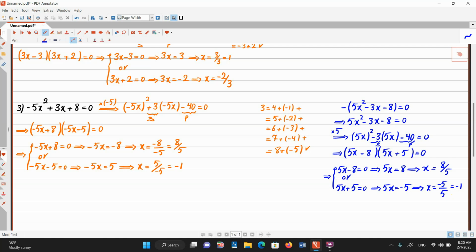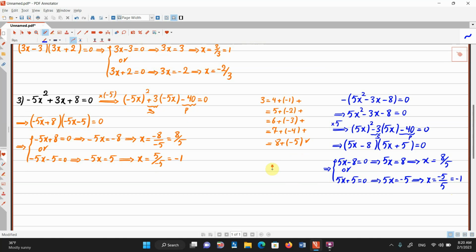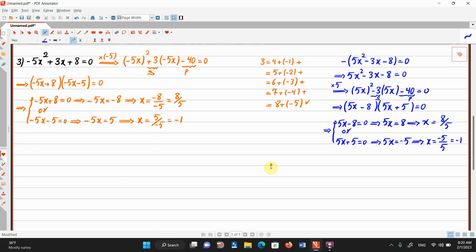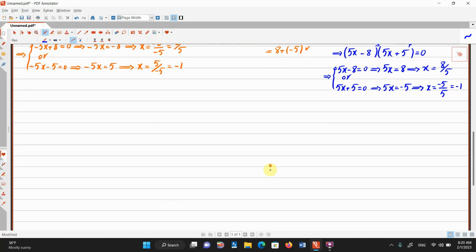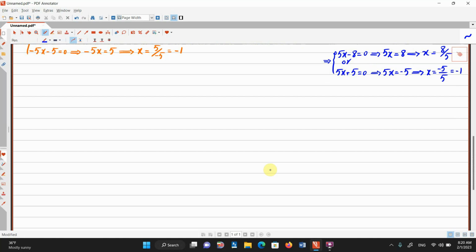And as you see, I did this equation by two different methods. They are not, in fact, different methods. The procedure has changed a little. And as you see, we reached the same solutions. Sometimes, apparently, our equation is not in quadratic form, but after some simplifications, it will change to a quadratic equation. For example, look at this example.